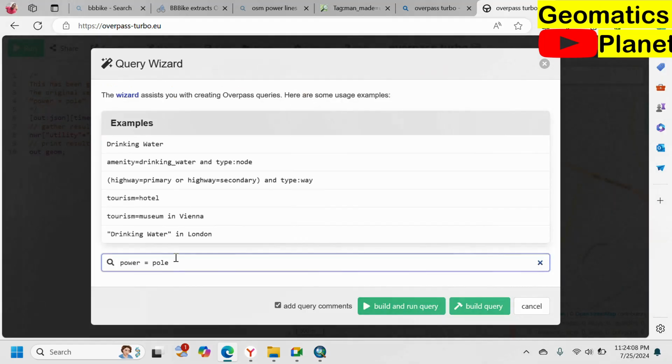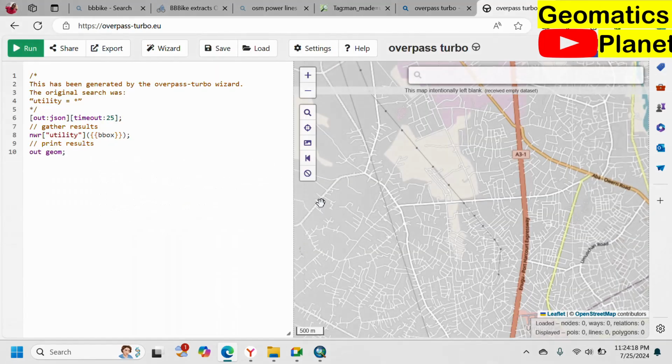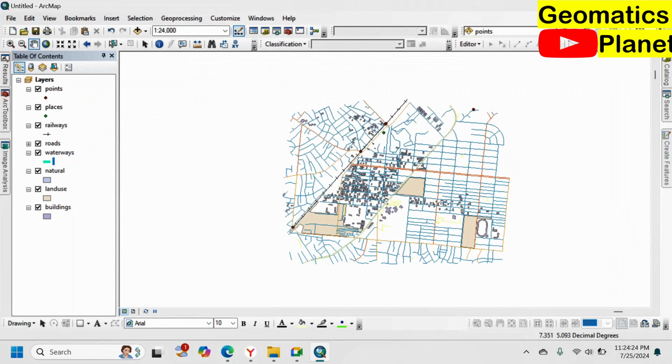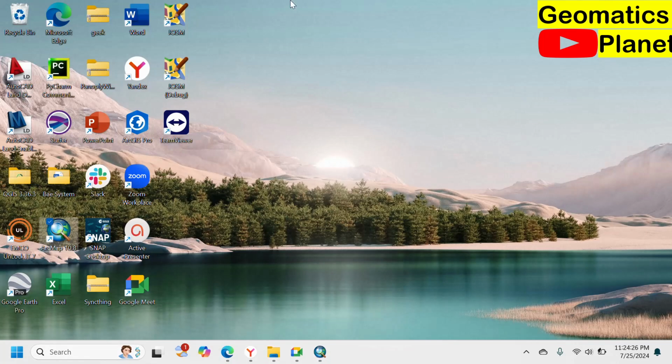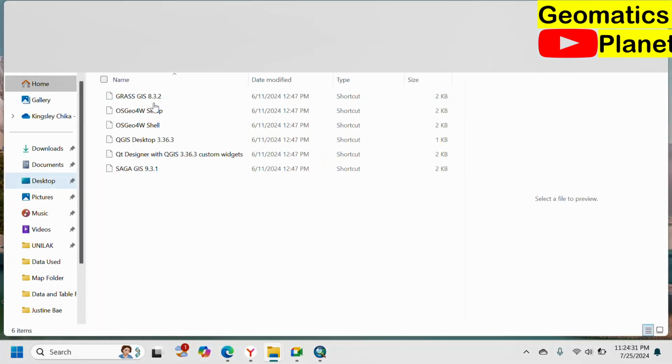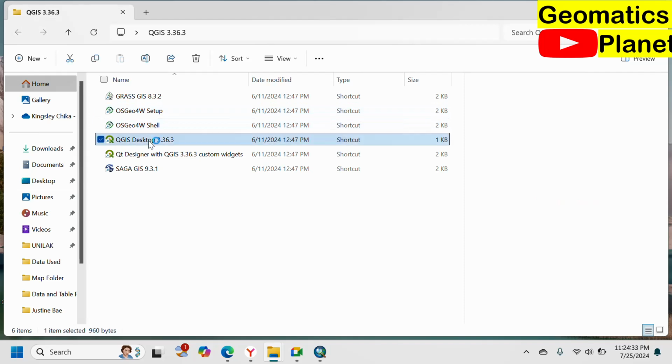So let me try something again. Let me type utility equals all, and let me check whether there is something. I think I am getting it wrongly. I wanted us to get the right tag, but I guess I am getting it wrong.